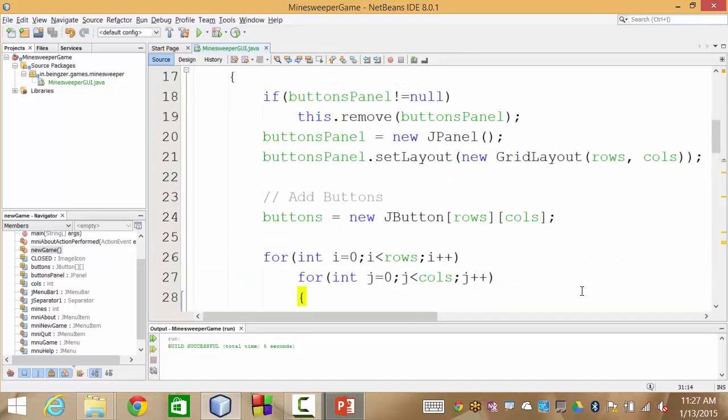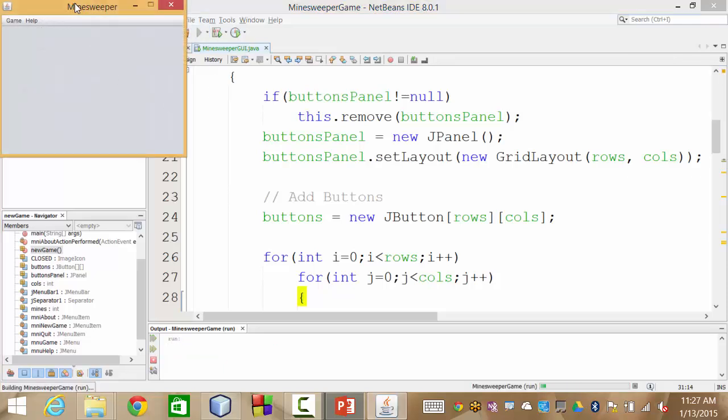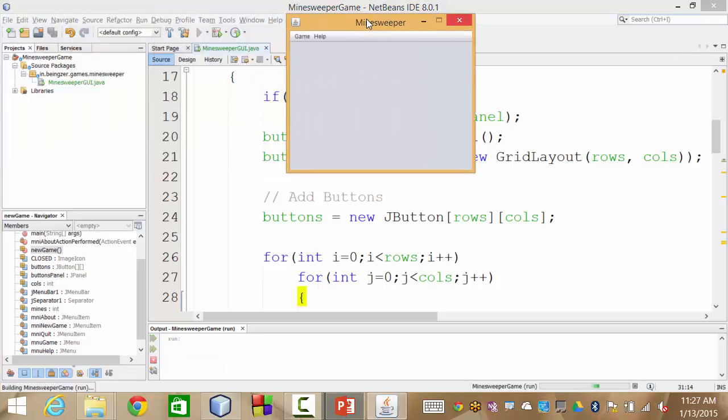So with this, our button should be added, but button will not show the image because that we have not added. So let's save it and run it and see. Nothing is appearing. Why? We added so many buttons. We haven't set it to visible, sir. Visible to panel. Panel is not visible because panel size we have not set. The panel when it is created is very small. We added buttons to it. Buttons are also there on that, but size we have not increased, so it is not coming on the screen. So that's the line I was adding, and then I stopped.